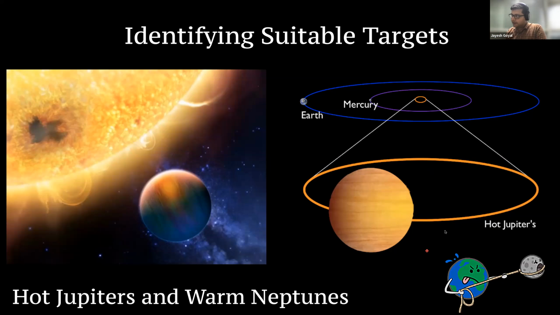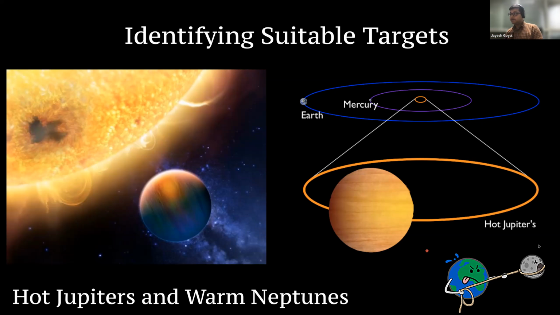And the other important property here, you can see this funny diagram. So this directly connects with the question that was asked earlier regarding tidal locking. Because these planets are very close to their host star, they are tidally locked actually. Theoretically you can prove that they will be tidally locked because they are very close to their host star. So what does tidal locking mean? You can understand from this picture, like the moon is tidally locked to Earth. You always see the same side of the moon, and similarly these hot Jupiters will always have one side permanently facing their host star. So you have a permanent day side and a permanent night side. That is basically what is meant by tidal locking.